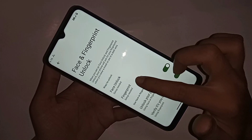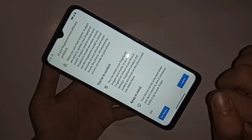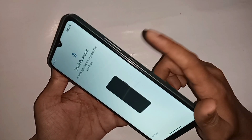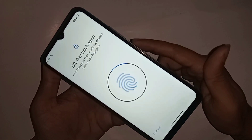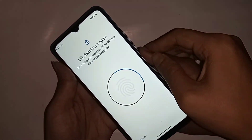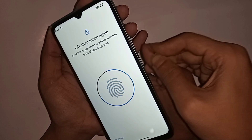Click on Finger PIN. When you click on Finger PIN, you can see an option called More. Click on More, then click I Agree. You will then see an option to lift and touch your finger again. Repeat this many times. When the circle is complete, your fingerprint PIN lock is properly set.